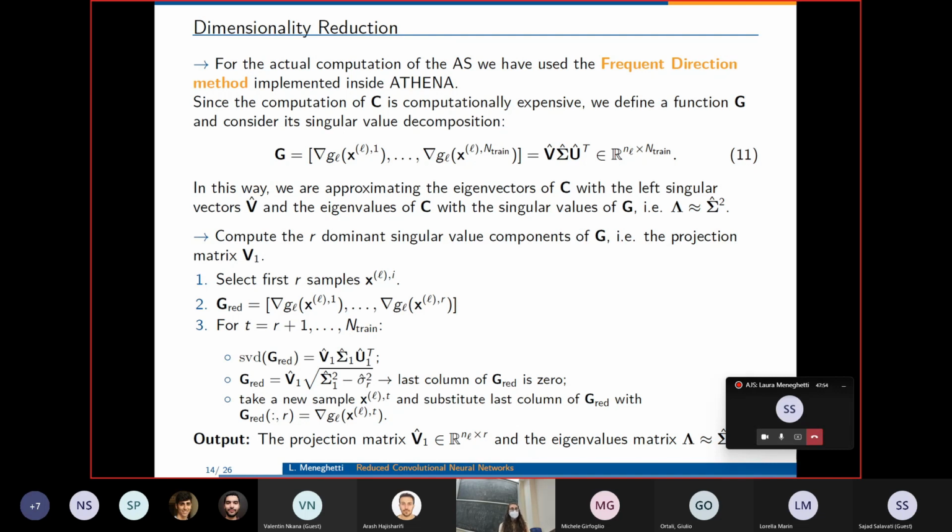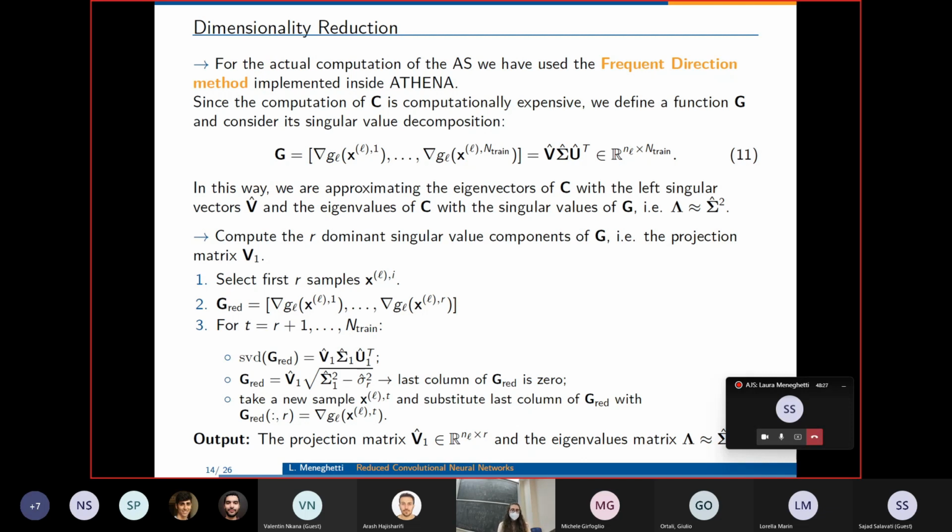Then in the next step, we take a new sample, and we substitute the last column of the matrix G red, which is now 0, with the gradient of the function GL evaluated at this new sample. After you have done all these steps for all the remaining samples in your data set, the matrix that you obtain, this matrix C1 hat, is your projection matrix, the matrix that we have also seen before.